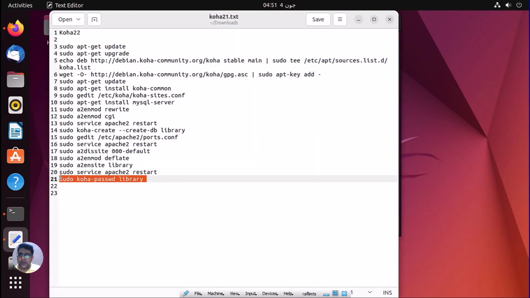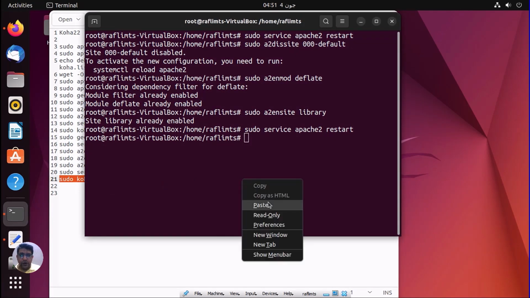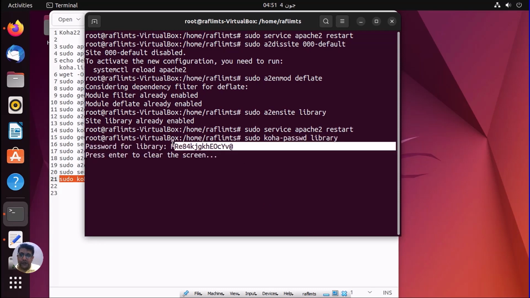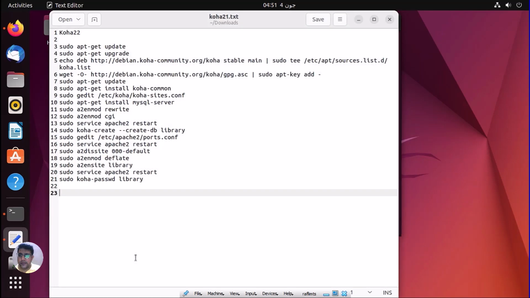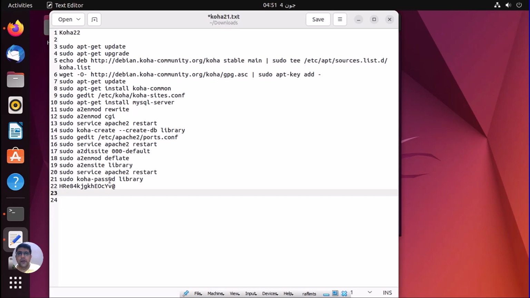There we need to check the password of the instance that we have created for the Koha database, the main Koha database, that is library, and that password we need to save carefully. Copy here and paste here and save this file once again.